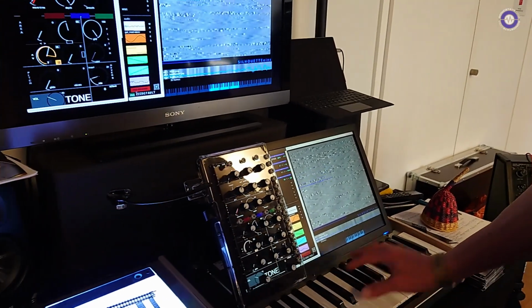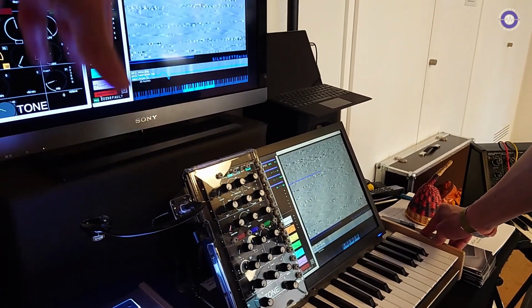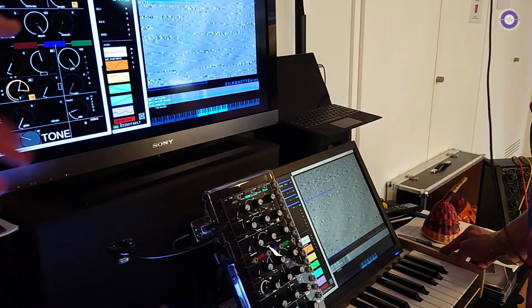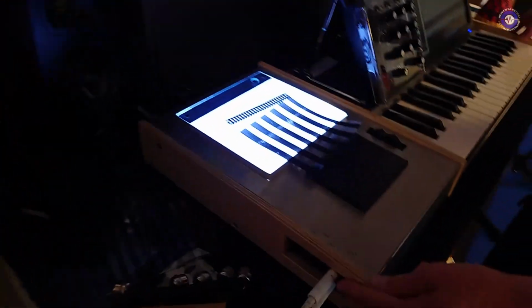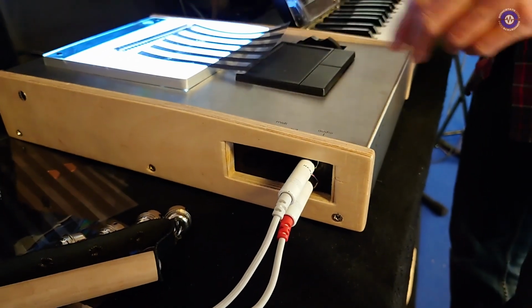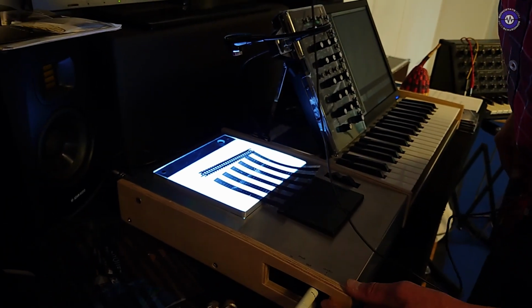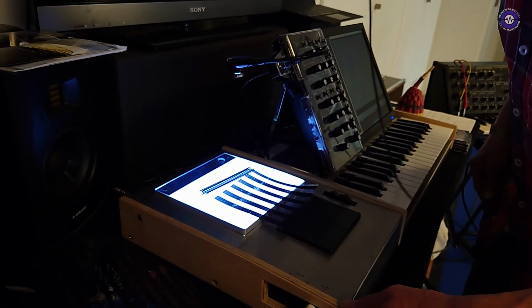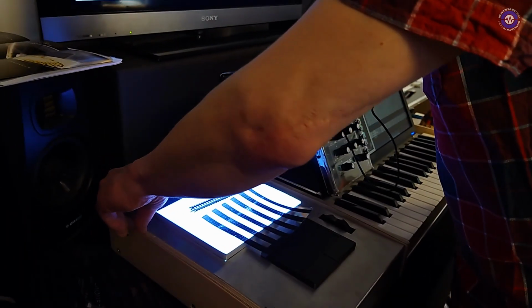And for those people who bought it, what sort of outputs are on the back? Does it have stereo output, MIDI input, MIDI output? What are the connections that it offers? At the moment there is the stereo output, and MIDI in and out, the traditional 5-pin ones. My machine doesn't have it, but the new machine does have a headphone out. And at the back there's a jack for the damper pedal.